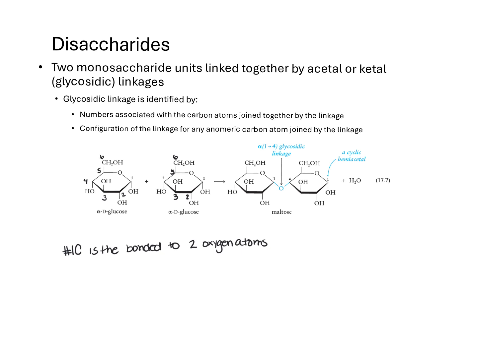When these bond and we describe the bond that forms, you are going to notice that there are numbers here, 1 to 4, that are saying, hey, look, we're linking the number 1 carbon in one monosaccharide to the number 4 carbon in another monosaccharide. When we do this, that's our 1,4 glycosidic linkage.